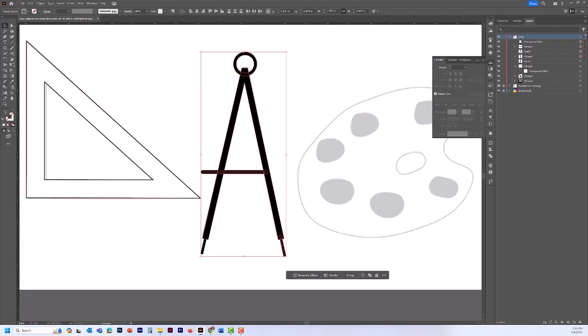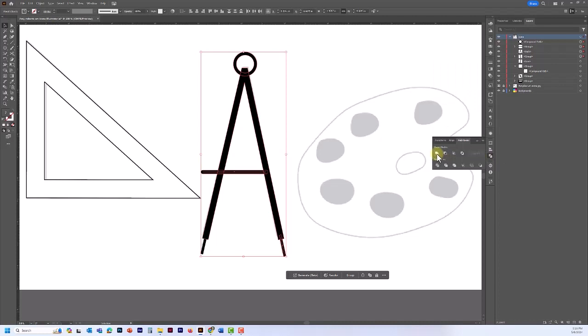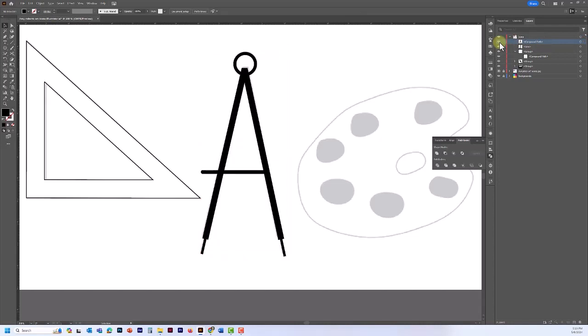And now we're going to use the pathfinder that it wanted us to use before. So that should be right here. If you can't find it, go to Window, Pathfinder. And we're going to click Unite, which is going to make all of these shapes into one shape. If you look up here, you see they're all together in one. Oh, looks like I had one thing left out right there, so it didn't put that together. Let's do that again.